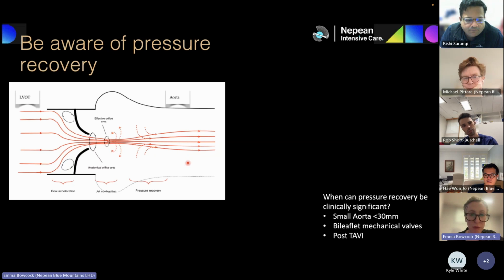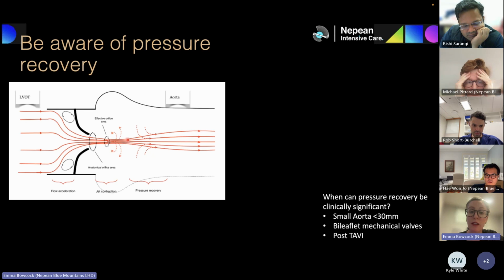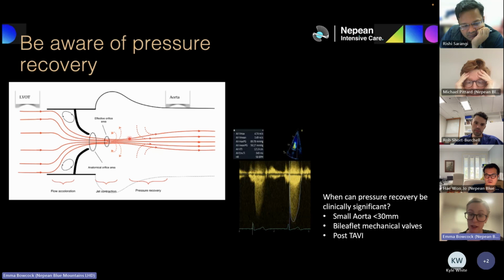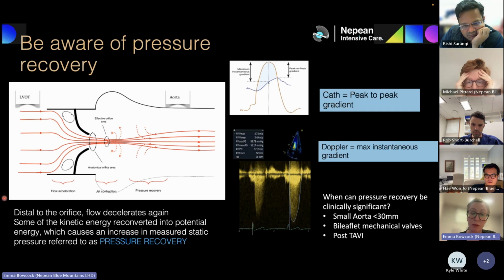There's this concept of pressure recovery. As we all know, when you've got a fluid jet coming towards a narrowing, we get a turbulent flow acceleration. So we get an increase in kinetic energy, a drop in potential energy, so this pressure drop that happens here. And then as the flow goes through the narrowest point, where we've got the lowest pressure, it then drops its kinetic energy again and picks up pressure again. Okay, and this is known as pressure recovery. So this is what happens here. We get this pressure recovery.